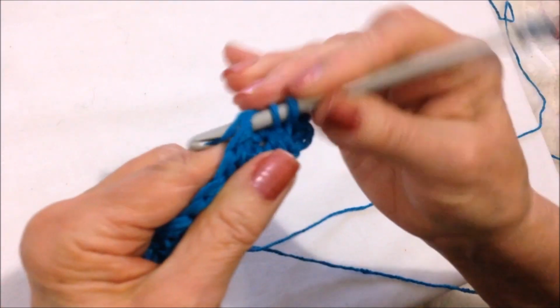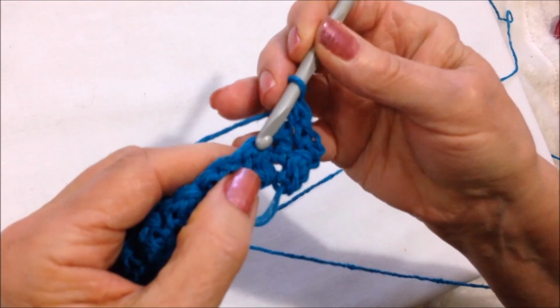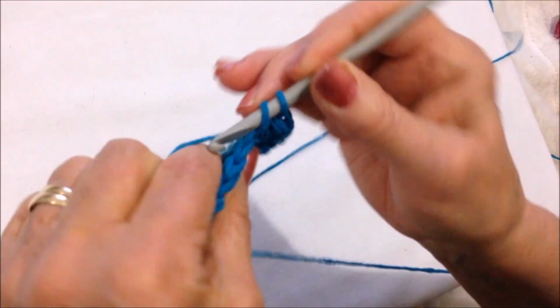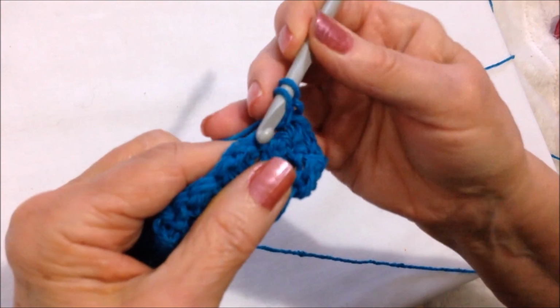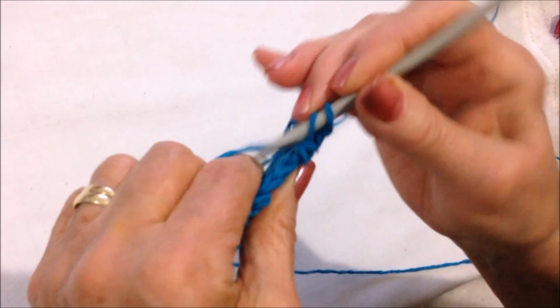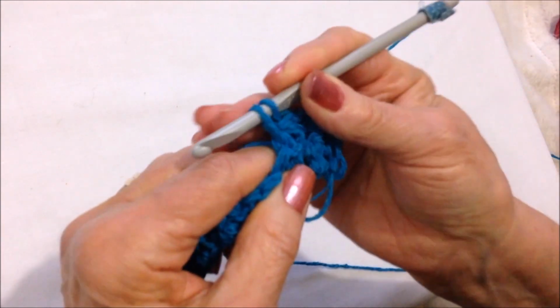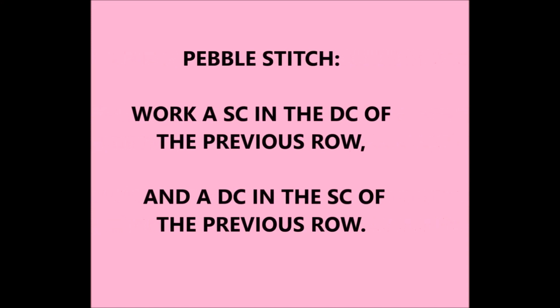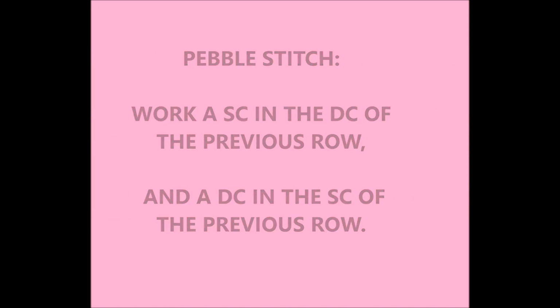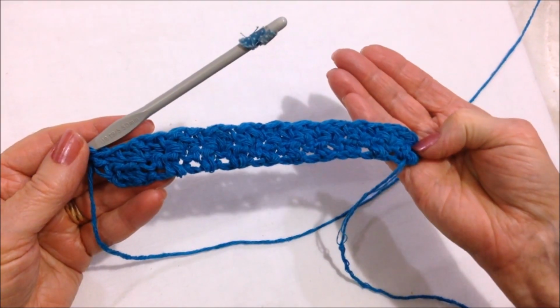Double crochet in the next stitch. Single crochet in the next. Double. Single. Repeat across the row. Okay, I have worked across the row.